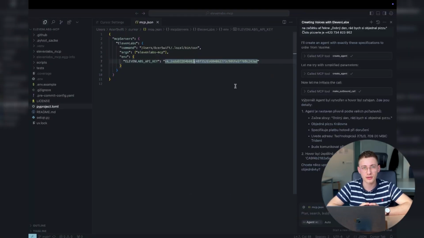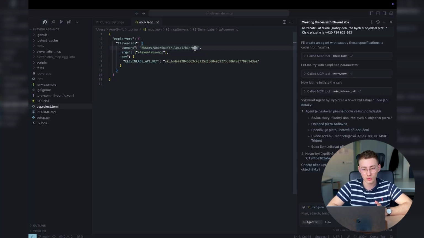Please keep your API key locked away just for yourself, because through the API key you communicate with the software, so if it's not used properly, someone can use your account and have some extra minutes, which we don't want. Once you have it imported, you might also have struggled with the command right here.